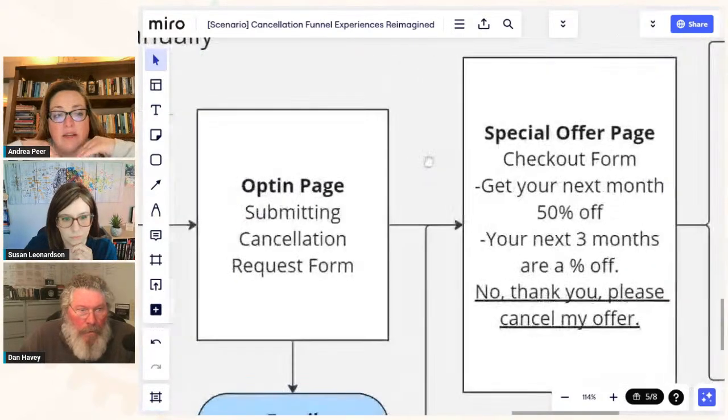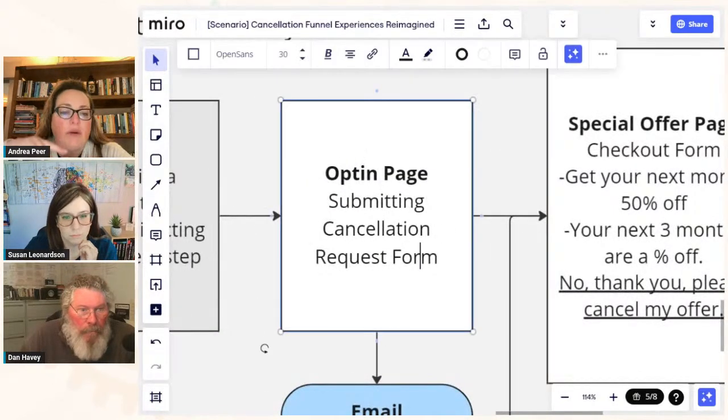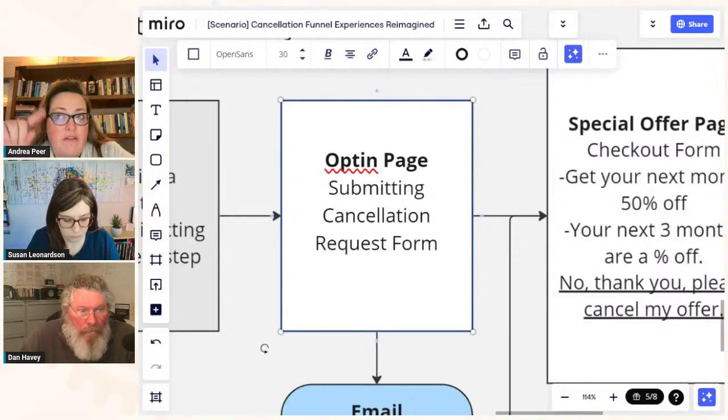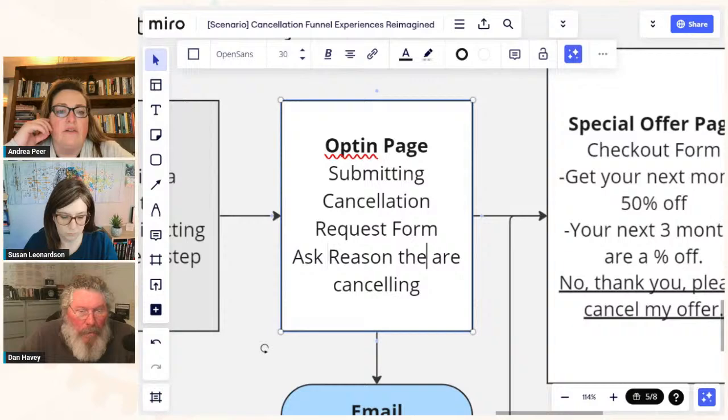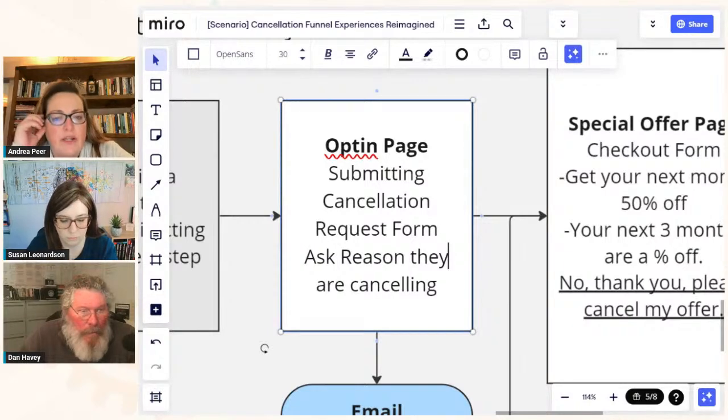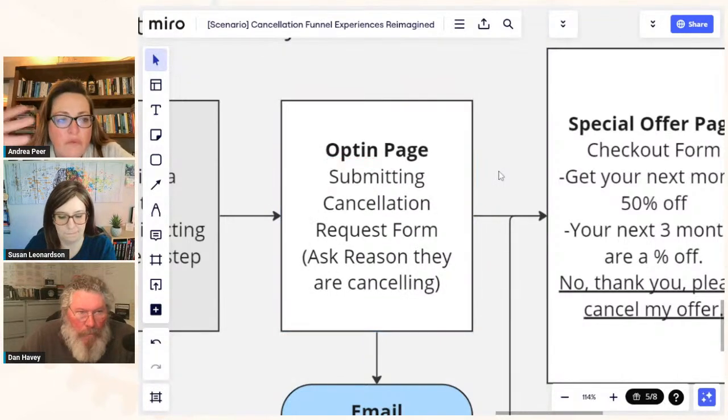As a general rule of thumb, I think it depends on what your product is. For instance, most of the time when people cancel SaaS products, the number one reason is they don't know how to use it, right? There's a user experience problem. They're not quite sure how to use it. They're not getting the value of it, and so they want to cancel. So offering a discount on the software doesn't solve that problem. It's not an incentive for them to come back, right?